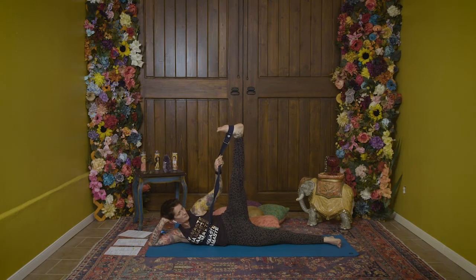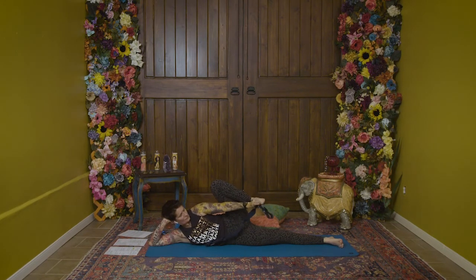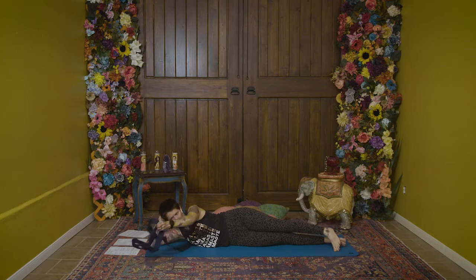Find a gaze that supports you in being steady, then rotate your inner thigh towards your face, an outward rotation. You're using a lot of stabilizing muscles here to keep yourself steady. 3, 2, 1. Release. Remove your strap.